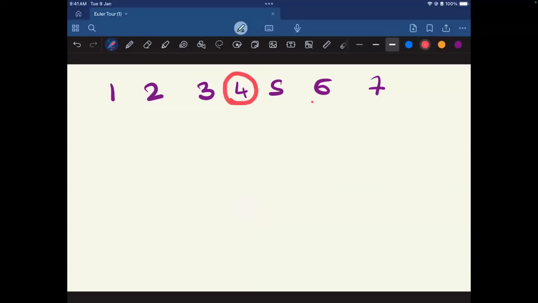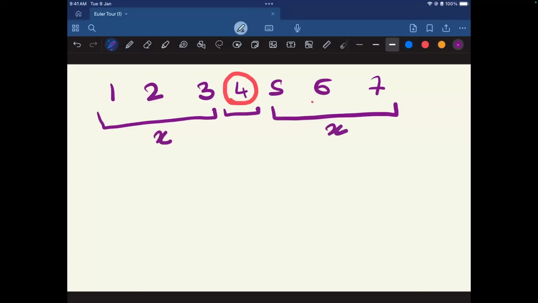So let's say k is equal to 4. We can say that this is going to be one subarray. Now, however many subarrays I create on this side, do you agree I will have to create the same number on the left hand side as well? Because if there are x subarrays here and x subarrays here, this becomes the middle subarray.